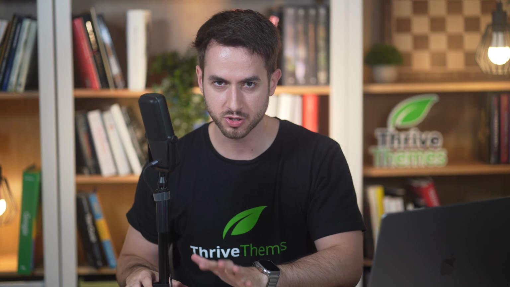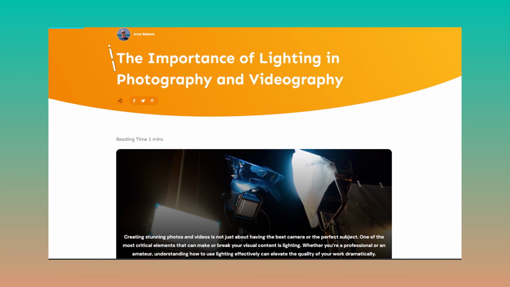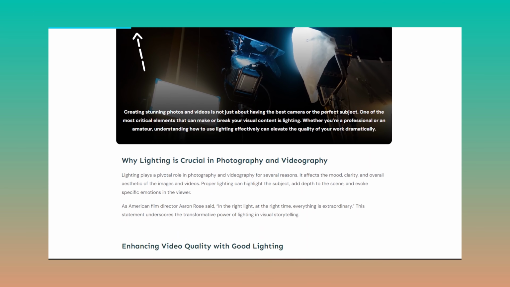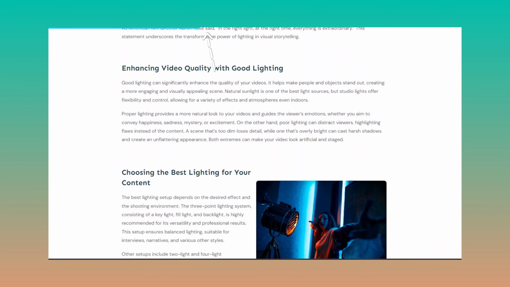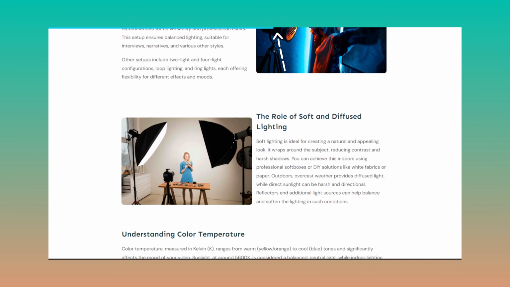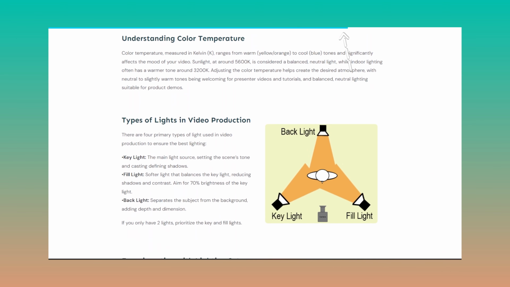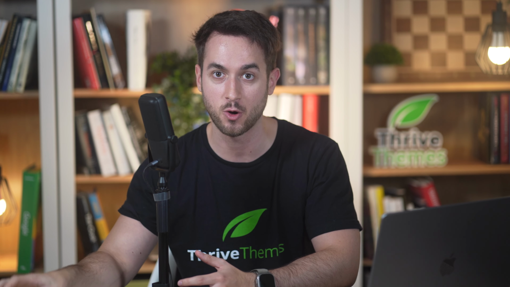Have you ever come across an article online that has one of these reading progress bars that indicate how much of the article is left for you to read? These reading progress bars can significantly reduce bounce rates and increase the time visitors spend on your site. And the good news is that getting them up and running on your WordPress website is a piece of cake. Let me show you how it's done.